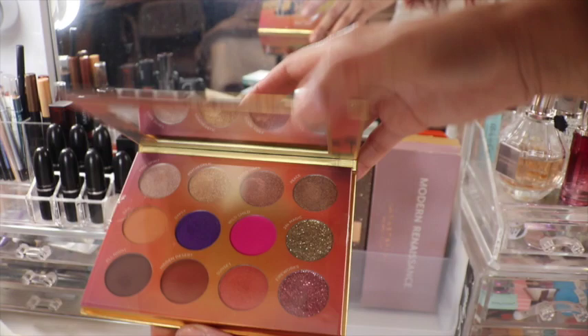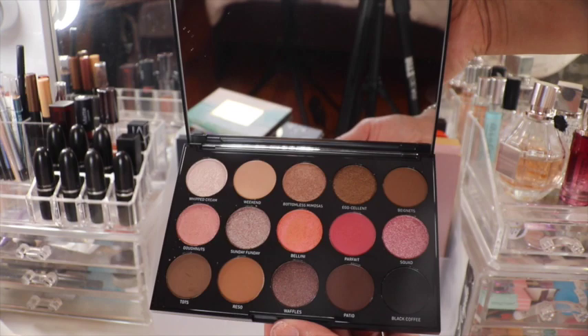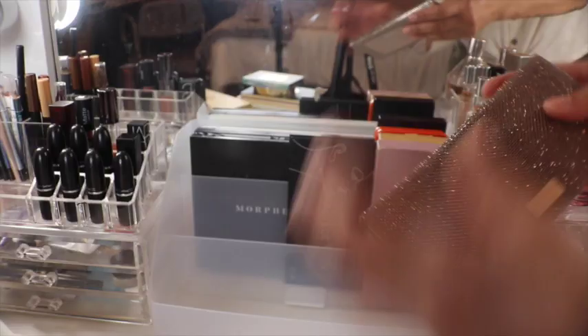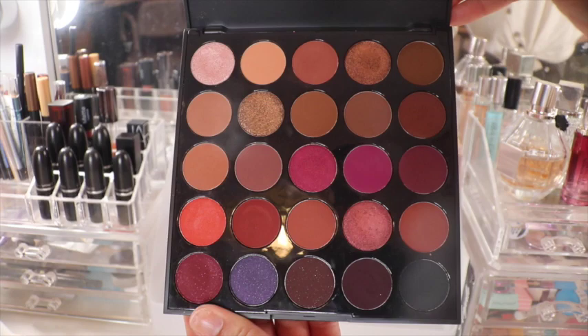Then I have Juvia's Place — this one's The Warrior, the first one, beautiful golden tones. This one's from Pure Cosmetics and it's called Festival. I have Morphe 15B — kind of lackluster, not one of my favorites. Then I have Huda Beauty Desert Dusk, a really popular one and I love it, love the quality. Then from Dose of Colors, this is the Desi and Katie collaboration called Friendcation — the packaging is absolutely gorgeous. This one's from Suva Beauty called Partage. Another Morphe, this one's 25C — a lot better than the other one in my opinion.